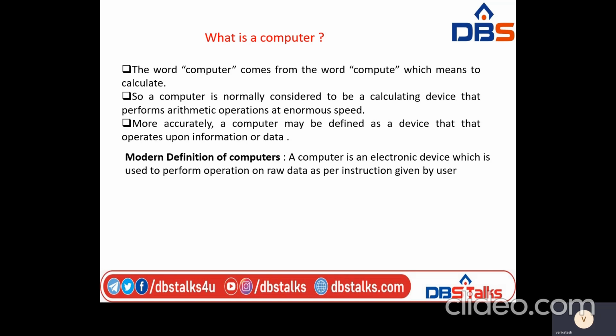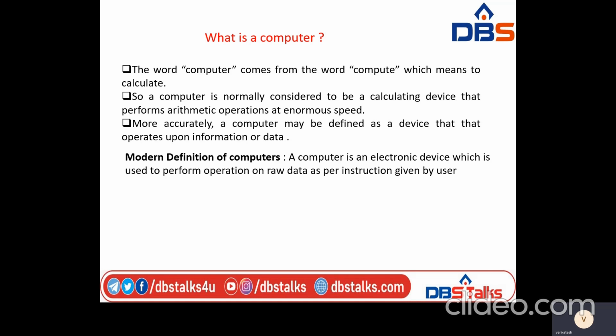If you see the definition of a computer, there are so many definitions. The simple basic definition is that a computer is an electronic device. This is one of the simple definitions. And one more is that a computer is an electronic device which takes the input from the user, processes the input and gives the output.